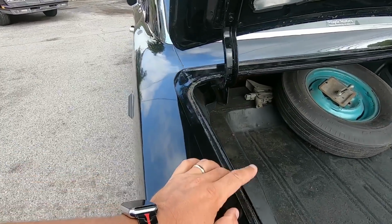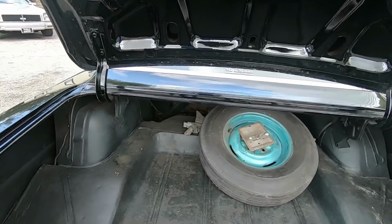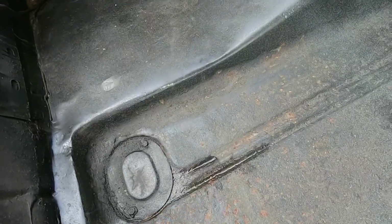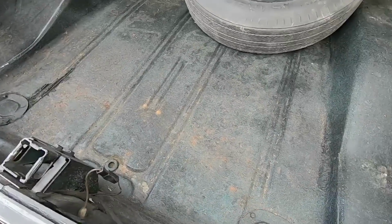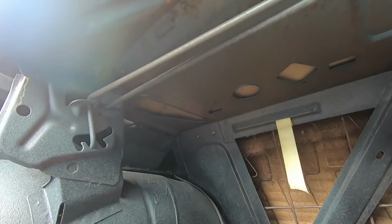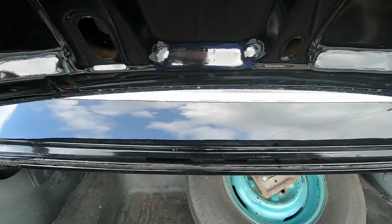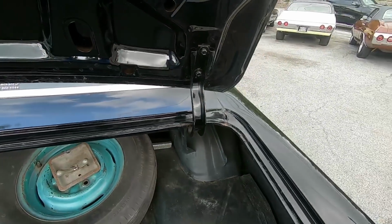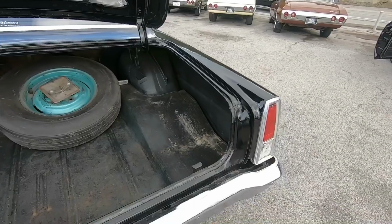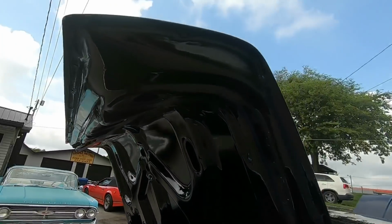We are missing weather stripping in this trunk. It's gonna need a new weather stripping kit. I'm surprised there's not more water in here. I can't believe it's not leaking that bad. There's a little bit right here. Check out the package tray on this one. It's in pretty good shape. Not all beat up, rusted up. The lid itself's in good shape.